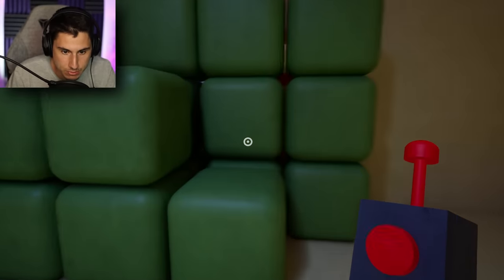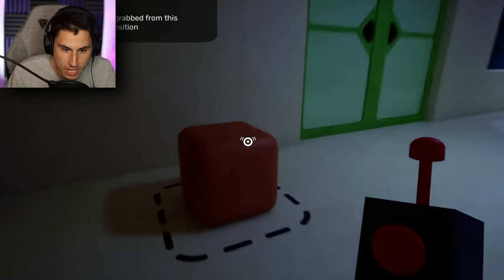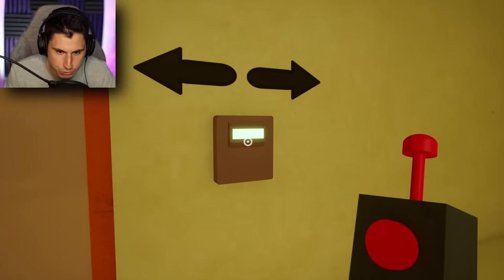These two... Oh, here he comes. I think this is my path out, though. Let's pick up that one, and let's close the doors. Dude, this is a tough puzzle. I gotta try this room again.